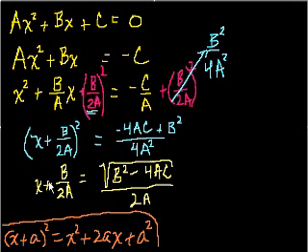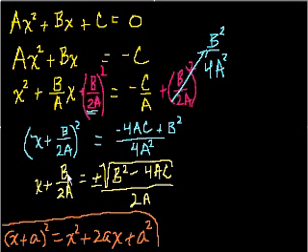Oh, and it's very important. When we're taking the square root, it's not just the positive square root, it's the positive or minus square root. And we saw that a couple of times before, and you could say it's a plus or minus here too, but if you have a plus or minus on the top and a plus or minus on the bottom, you can just write it once on the top. And I'll let you think about why you only have to write it once. If you had a negative and a plus, they sometimes cancel out, or a negative and a negative, that's the same thing as just having a plus on top. Anyway, I think you get that.